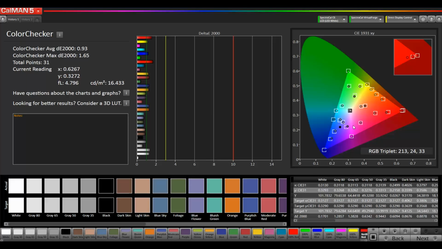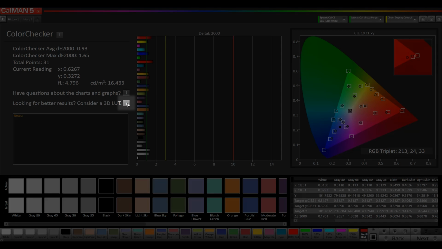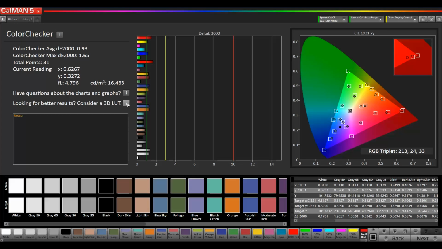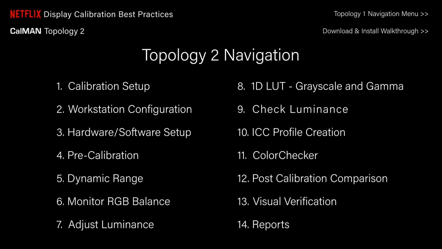If you'd like to learn more about 3D LUTs, you can click this link here, which goes directly out to our YouTube channel, and shows a video on how a 3D LUT can improve a client or reference monitor's color accuracy. There's also a ton of other videos there that show how to do it in software, how to do it in hardware, how to do it into a LUT box, and all the different ways in which Calman can help you through that process.